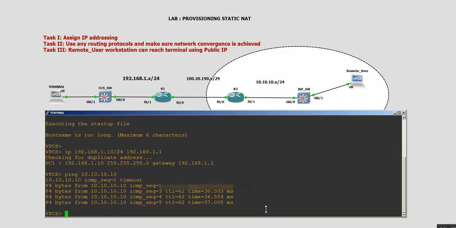Now, our task has not been finished yet. The final task is to have this remote user ping our internal terminal using one of the public IP addresses. The reason we are doing that is, let's say you are in a manufacturing facility and you have your own IP scope internally.